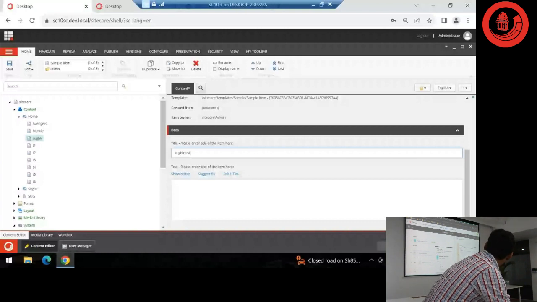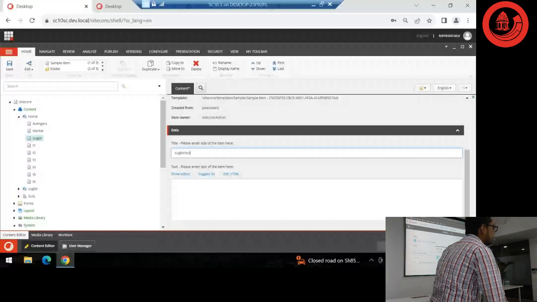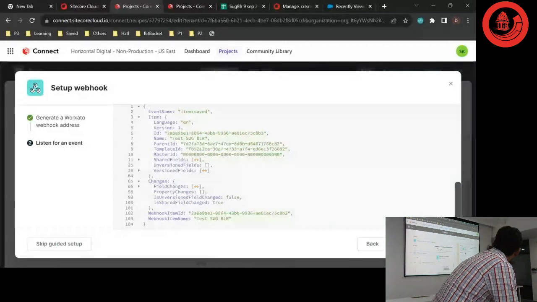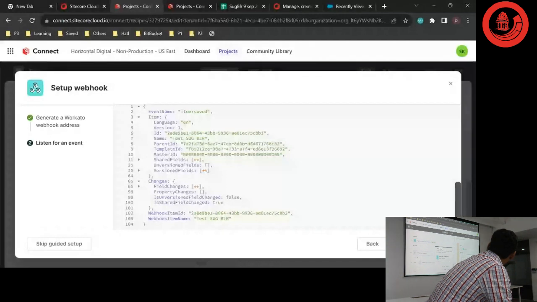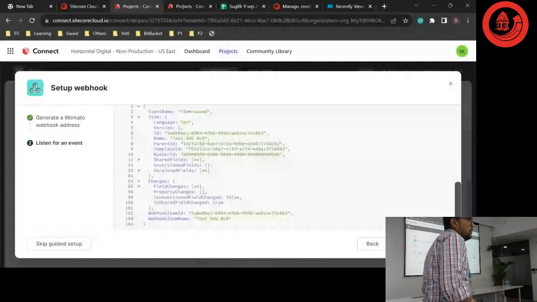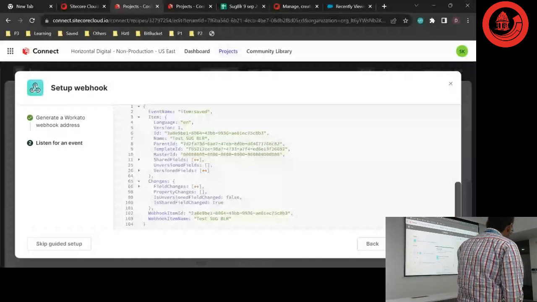From here I can select the item, and there is something called ID. I can just drag and drop it here. That's it. If my item ID is present, you can use contains or in, or else if my item ID is present, then do some action. Like that, you can create triggers, if conditions, and new actions, etc.